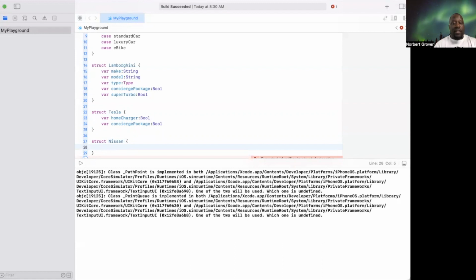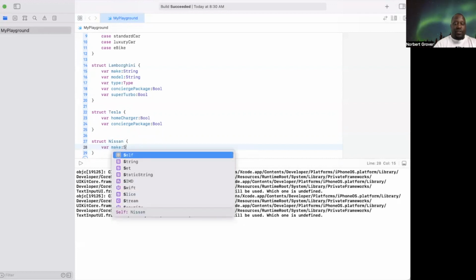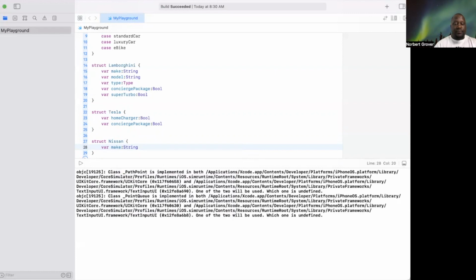And the Nissan has nothing but make and model. Var make, string, var model. Okay, and that's enough.